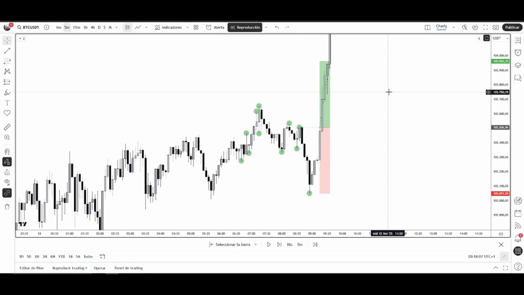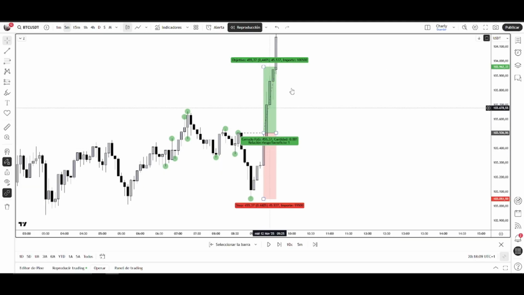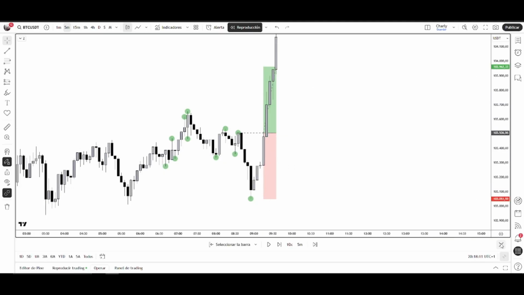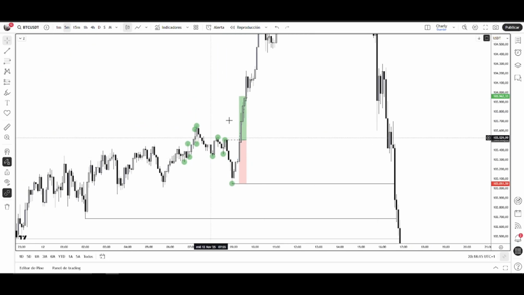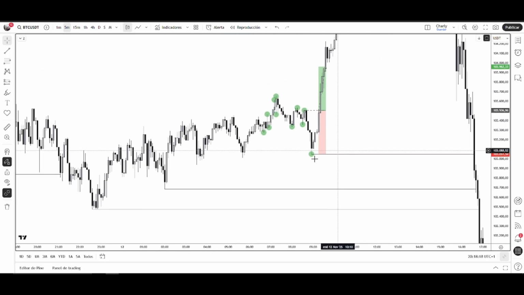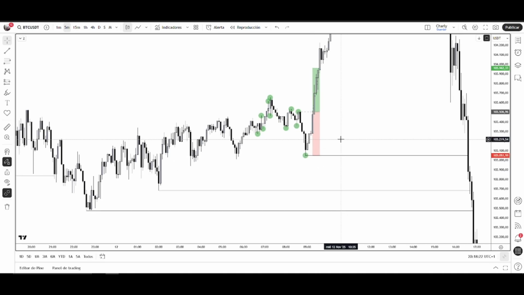Pretty solid. But with this being said, that was all. I mean, nothing else. Just understand that sometimes you will have the price giving you a scenario with a buy and a sell valid. But until that point, you just stick to your strategy. You stick to your highs and lows. The last high and the last low are going to be the reference for you to get the entry.